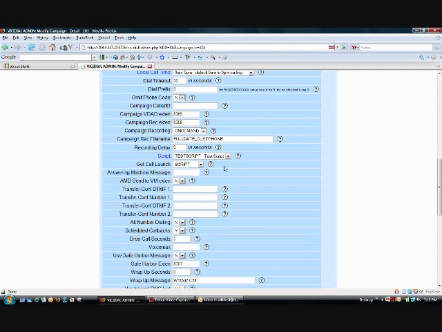on their agent interface. If you do not want it to show up on each call, you can simply hit none and it'll just show you the lead information. Then they can just click on the script at the top of the interface. There's two buttons, one that says dialer, one that says script. They click on the script and they'll be able to view the script from there.